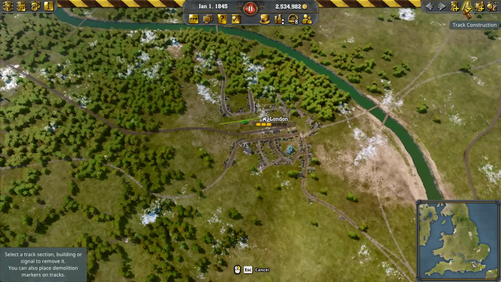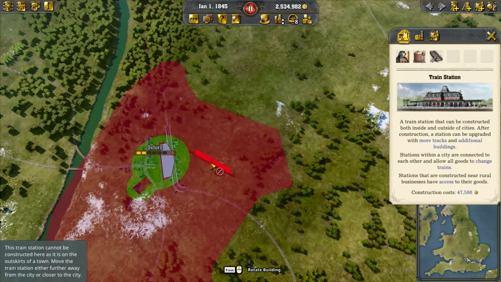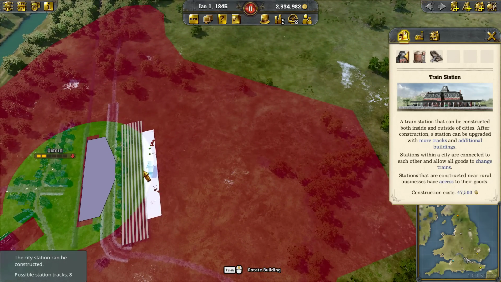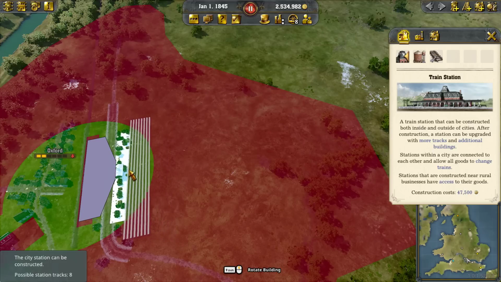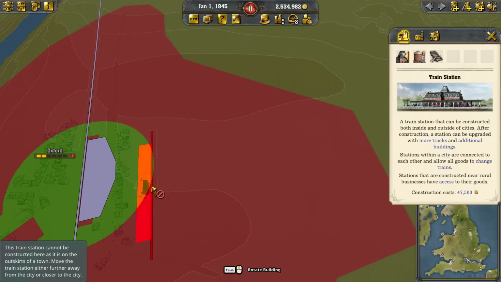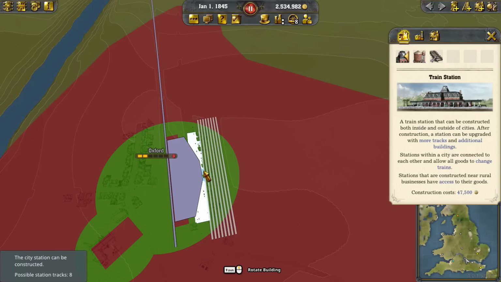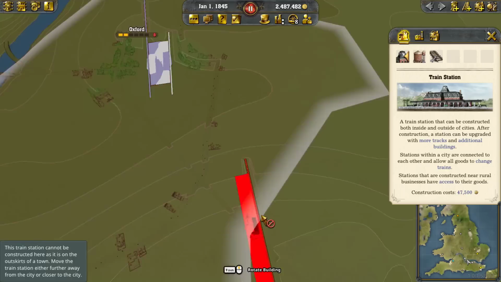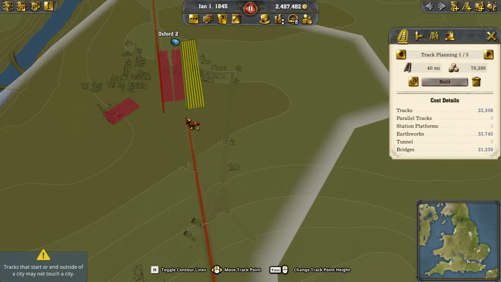Isn't this fun? All right, now let's go up here. Let's put in a station here in Oxford. Beautiful. It will fit. We'll just do it back to back with this guy. Well, let's check the contours. They're not bad. They're okay. They're bearable. All right, we'll put a station in here like this. And then we'll go back into track mode and connect it right there.